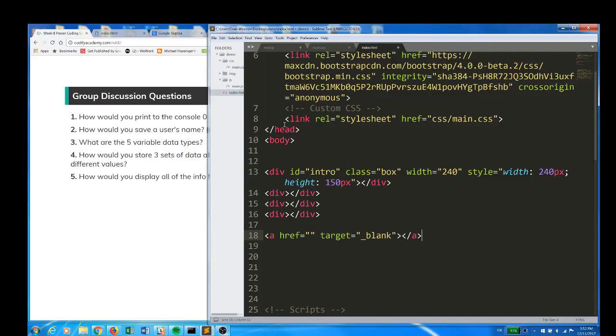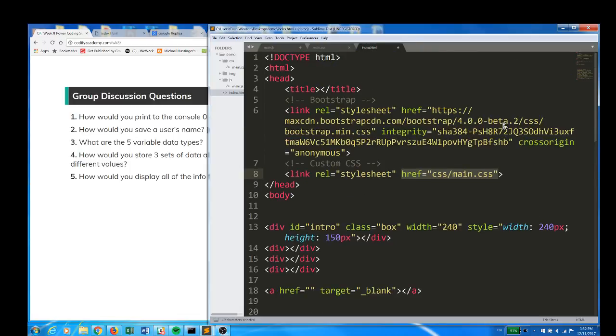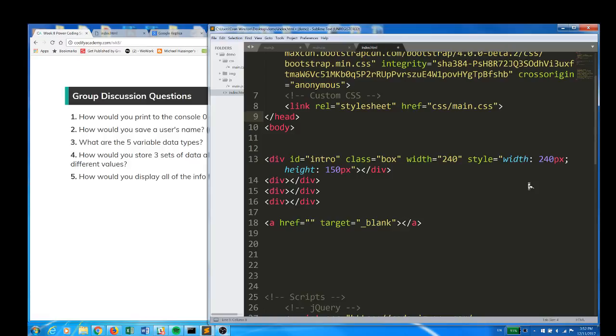Think about how you could, if you had a separate CSS style sheet, change the styles for your entire page. You could have a button which, when a user clicks on it, changes the href attribute of your link in your head. And that is huge. That would have a huge effect on your entire page.